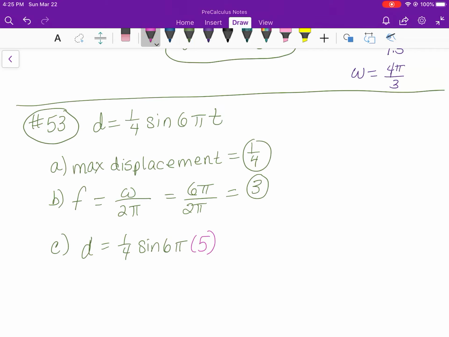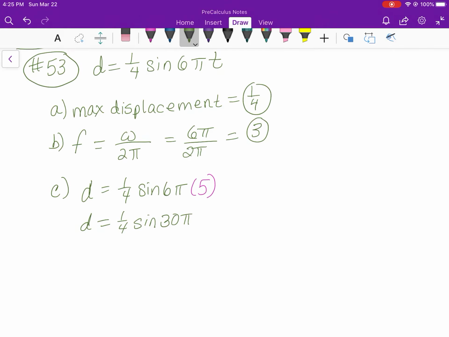All right. This isn't going to be too bad. Now you might be saying to yourself, the sine of 30 pi, how do I find that? You remember when we did coterminal angles and we kept adding or subtracting 2 pi to angles to get them back to one revolution on a circle? Well, I can subtract 2 pi 15 times and end up with the sine of 0 pi.